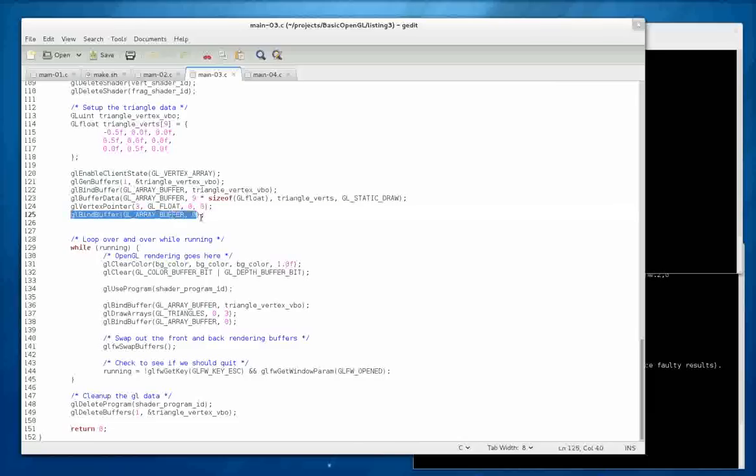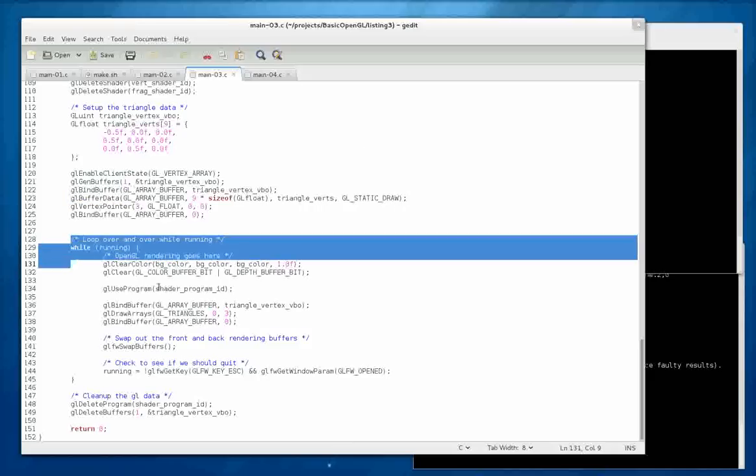So after we pass in the buffer and we assign the vertex pointer to it, we then go ahead and unbind the buffer by calling glBindBuffer, oddly enough, but passing in a value of 0. This resets the GL array buffer so that further calls on glBuffer or bufferData don't accidentally overwrite something that you did. Or in case of the driver, if you have static draw and you buffer data, you don't want to potentially crash your program because the driver misbehaves when you try to edit data that's already been buffered.